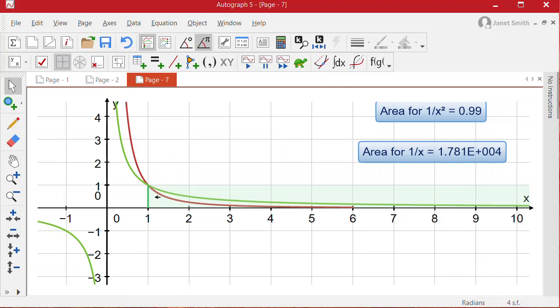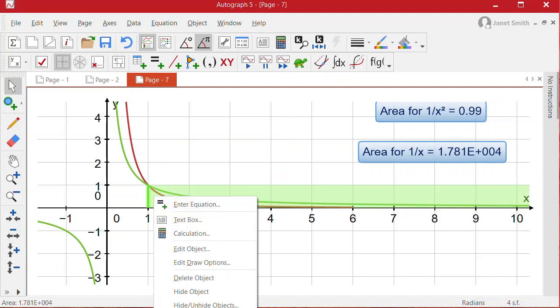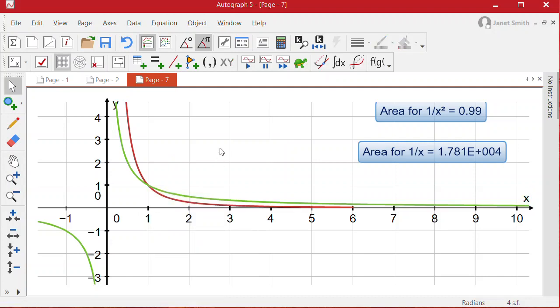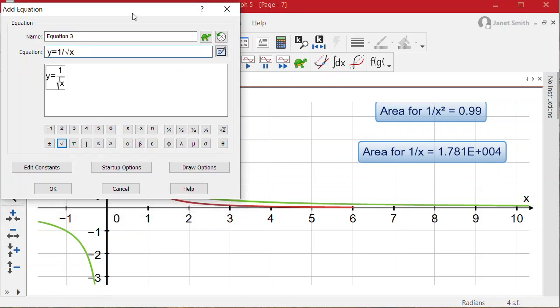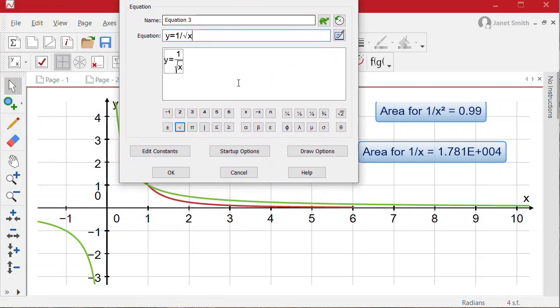And then if we think about 1 over root x, I'm going to hide that as well so that we haven't got too much on the screen. So I'm going to put that in. y equals 1 over, and we've got a square root here, root x. Again, when x is 1, 1 over root x and 1 over x squared will be the same. And then what happens when x is bigger than 1?